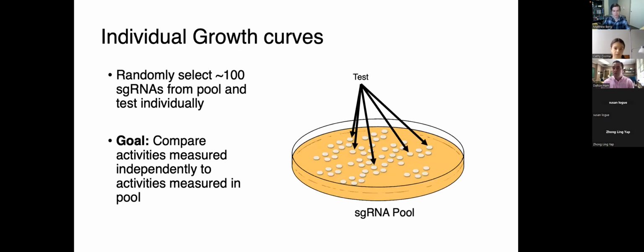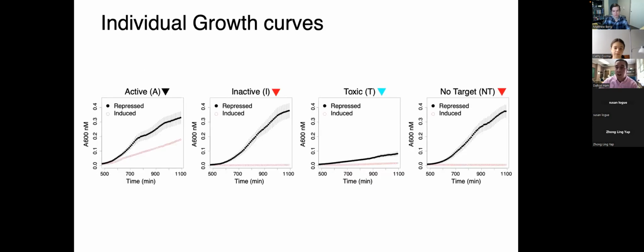Moving forward, I wanted to confirm this using a separate assay. So what I did is I tested the guides individually. I plated the pool out, picked up unique colonies and tested them, because I wanted to see if they acted similarly when you test them individually compared to the pool. So, to see if the context of the pool changed how we're detecting things.